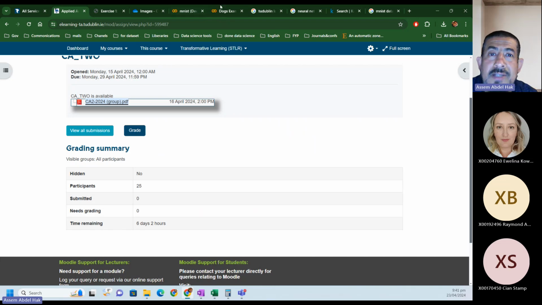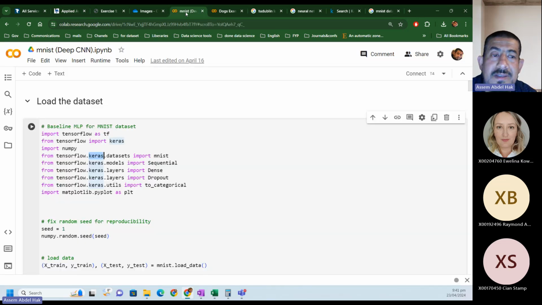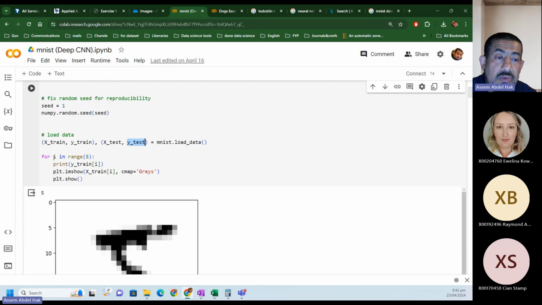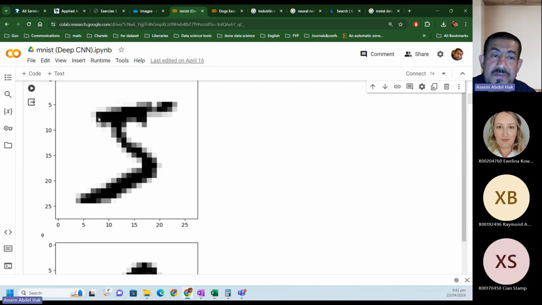Okay. This will be the last page I will talk about, this MNIST. I will show you how to do something here. The MNIST dataset is part of Keras, so you don't need to download it from somewhere. Just say MNIST load data, and I can load it from Keras. I load the data into XTrain, YTrain, XTest and YTest. Here I'm showing you, for i in range of 5, print YTrain. YTrain means the output. The output here is 5. What is the XTrain? XTrain is this image.